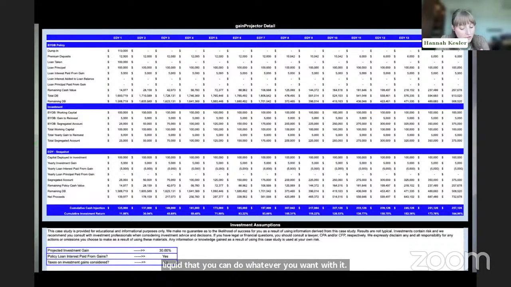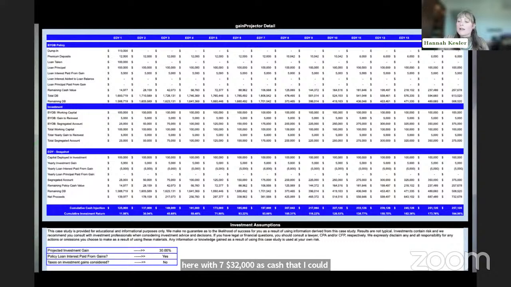I don't have to go and pay that money back to the policy if I choose not to. And I'll talk about more details on that here in a second. But I put in a total of $257,000 into this policy as my true net injection, and I'm sitting here with $732,000 as cash that I could use for whatever I want.